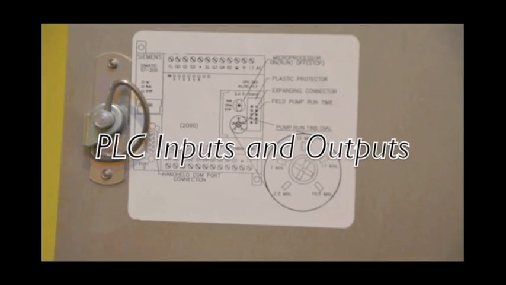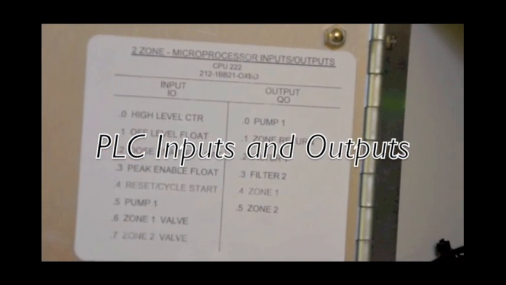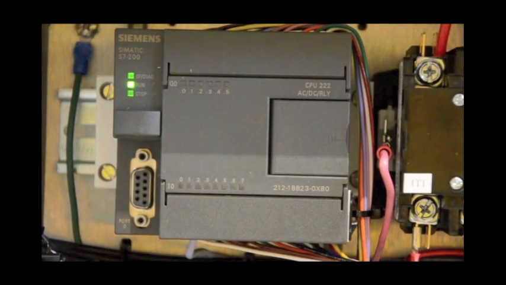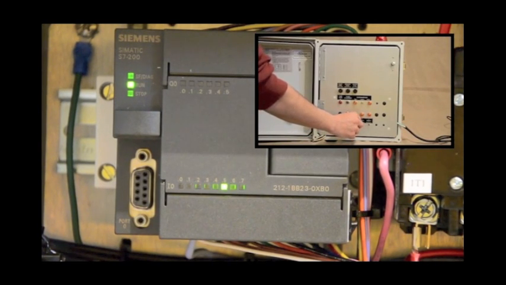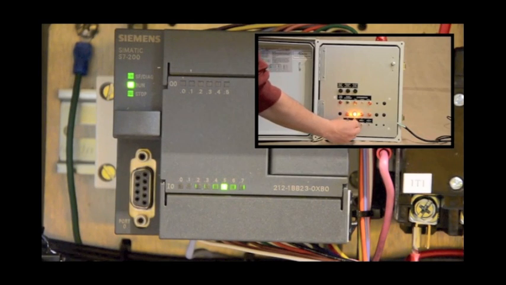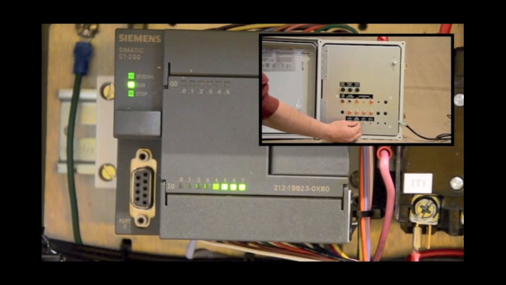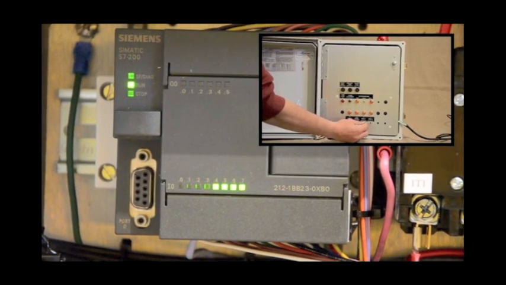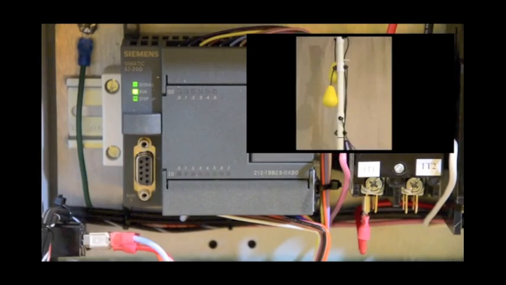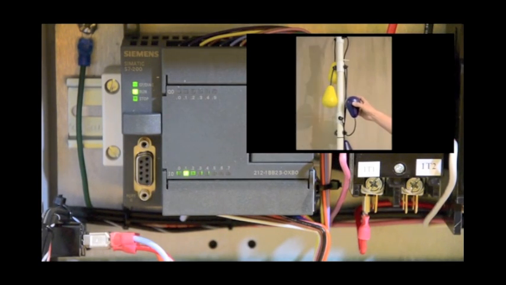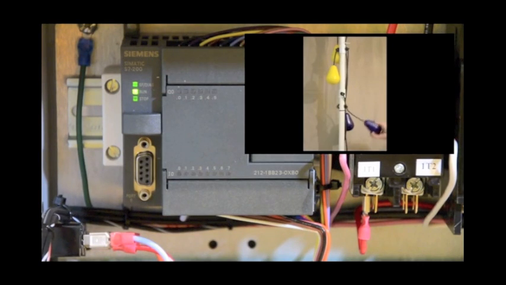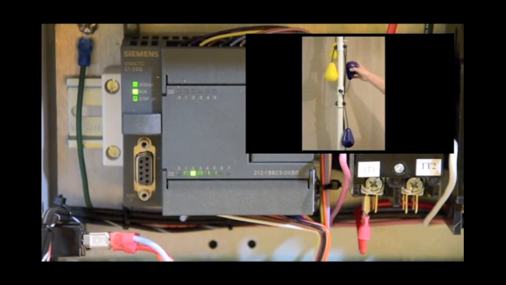The percrite process is controlled by inputs to and outputs from the PLC. These inputs can be toggle switches from the inner door. When the toggle switches are in the automatic position, the corresponding light will illuminate on the PLC. When the toggle switches are placed on the hand position, the indicator light on the inner door illuminates. The other inputs into the PLC are from the float switches located inside the pump chamber. As each float raises with the water level, the corresponding input illuminates on the PLC.